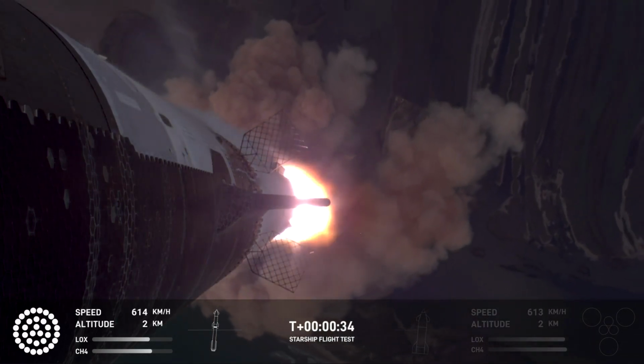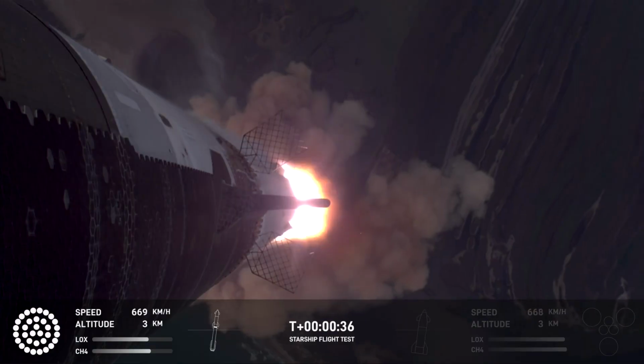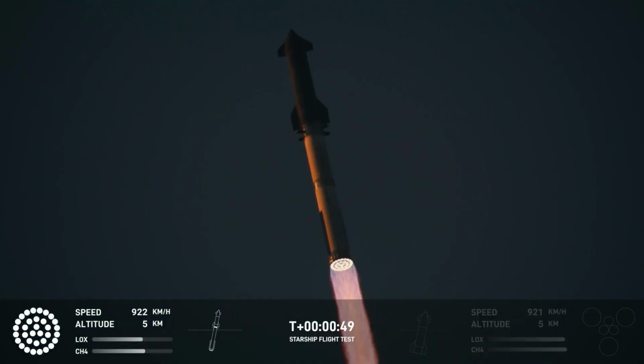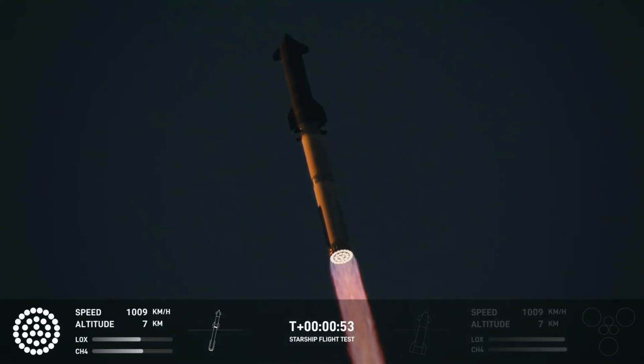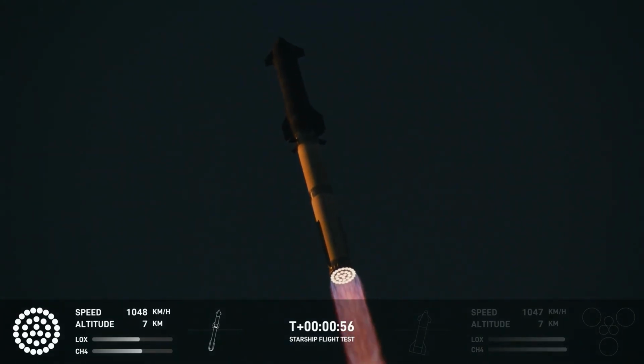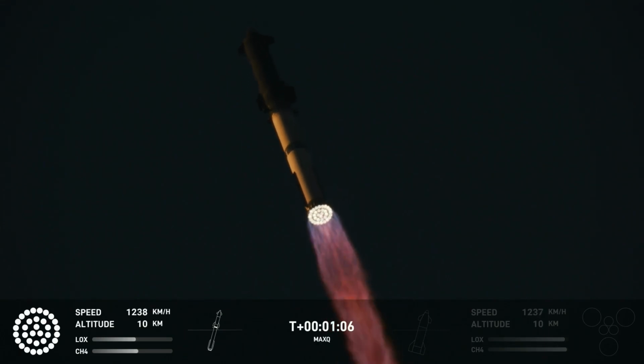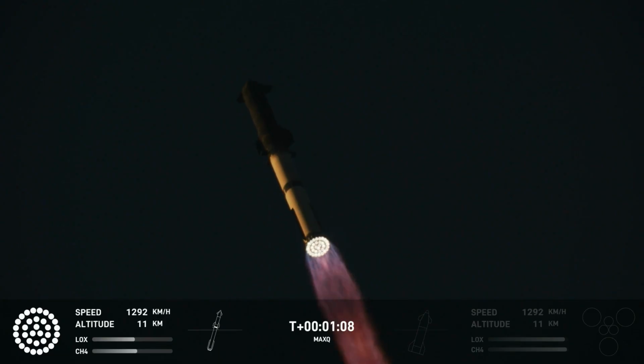30 seconds into the flight, the rumble's just starting to reach us here at launch control. Booster and ship avionics power and telemetry nominal, of 33 Raptor engines. Max Q. Now we pass through the maximum aerodynamic pressure, the most stress the vehicle's going to see on the way uphill.